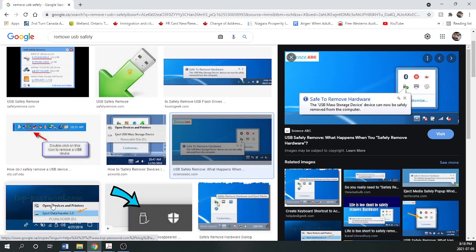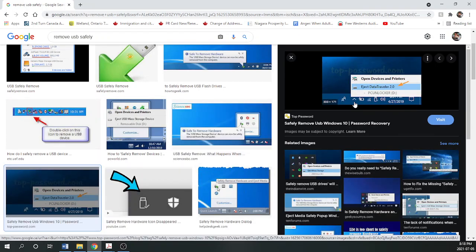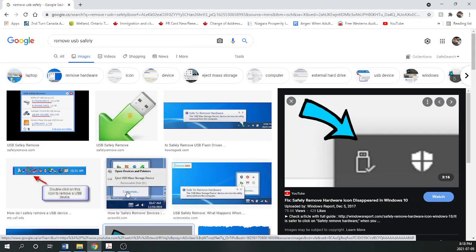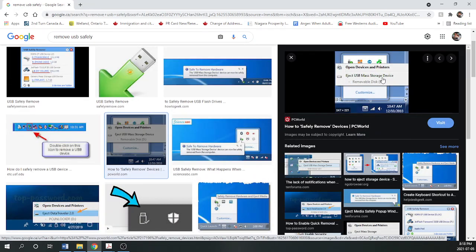Okay? So here's another version. This is either Windows 8 or Windows 10, as you guys can see here. So again, here's a little arrow. You just left click on that little arrow and it'll open up. It might look something like this, where you guys can see this little USB icon. You're going to right click on that, and you're going to get something like this.